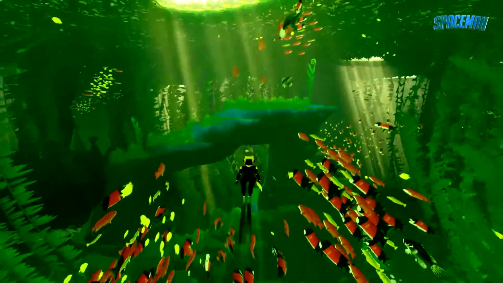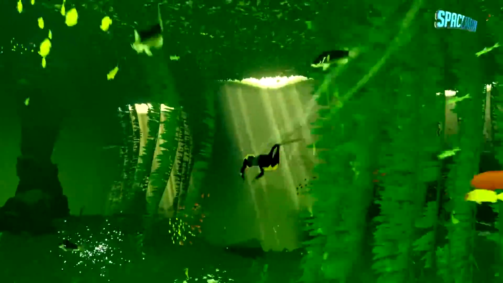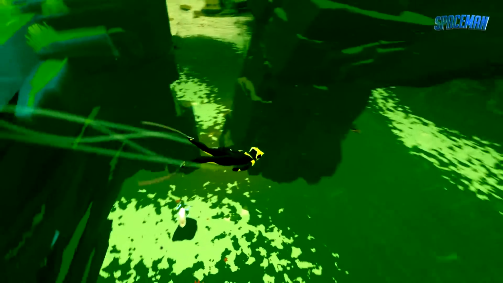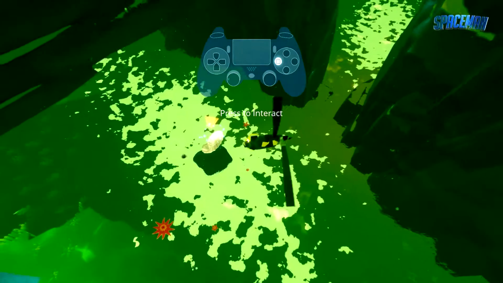So the first Nautilus can be found just after the starting area in the first chapter. Once you go into the green kind of algae area, if you swim towards the end of the cavern and then dive straight down here under this archway, the first one is down here.